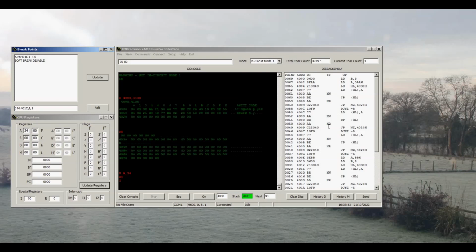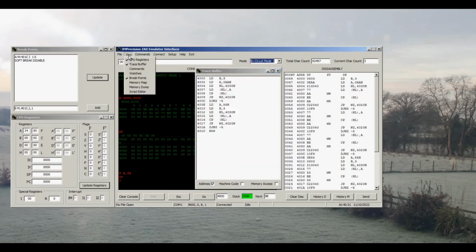So we can send files, we can extract the code from captured data, and the entire thinking behind the software is to greatly simplify and visualize what the ICD is currently doing, although it really doesn't do much more in terms of commands that you can do through a terminal. Extracting the code from the trace data is a very powerful addition, and being able to view things like the memory map and conveniently keep all these windows on the screen. All these can be open at the same time, so we don't need to keep closing them down.